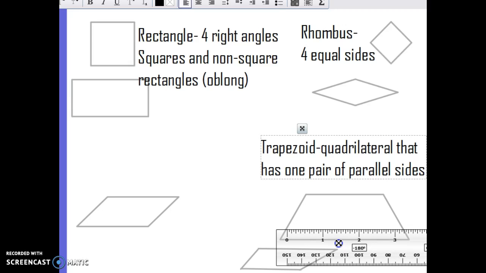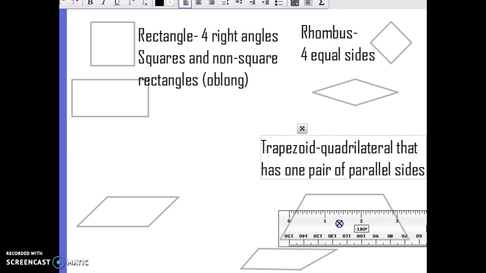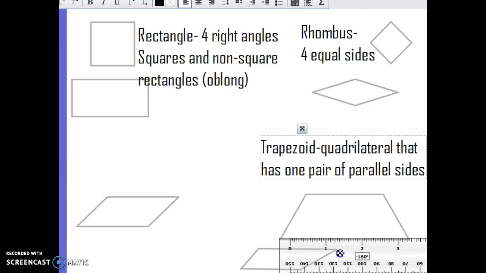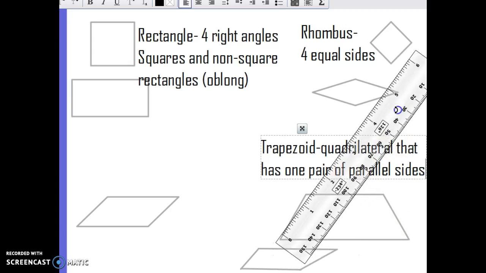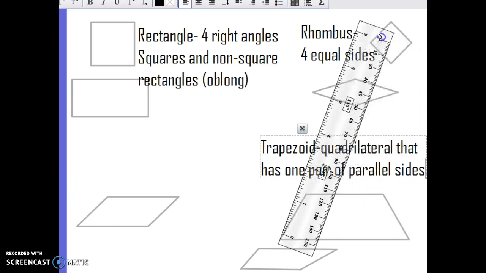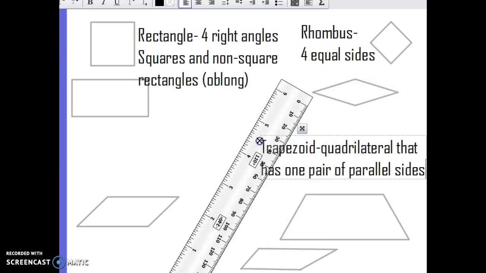Okay, so if we put it at the 3 and the 0, and if I move it up, it does not stay at 3 and 0, and if I move it down, it does not stay 3 inches apart. So those are not parallel. Also, if you extend the line, another way to think about it is that eventually this line right here would cross paths with this line right here. So that's another way for students to think about it.